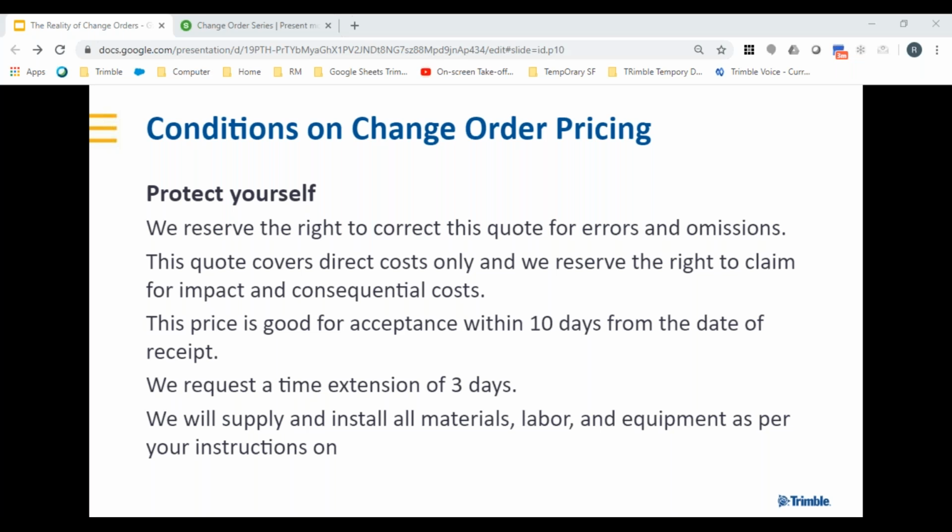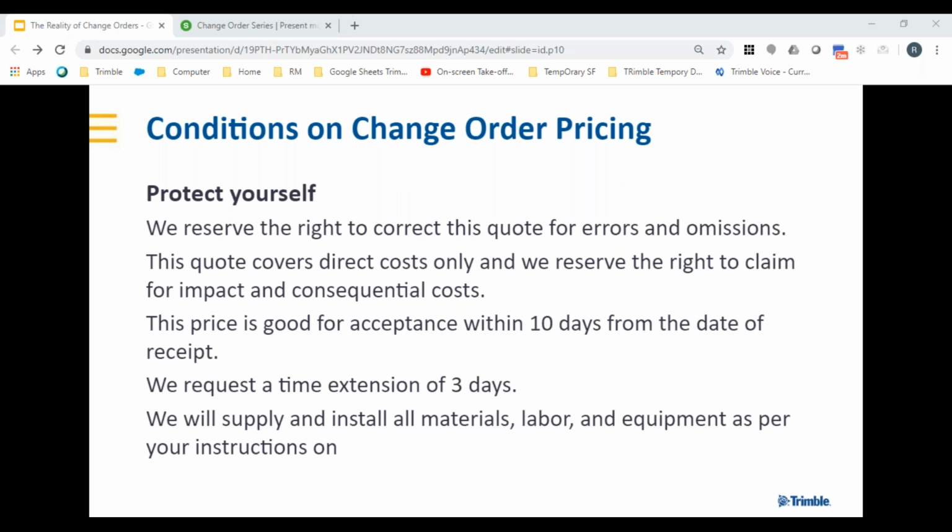But cover the quote for direct costs only, like impact and consequential costs. So there we have a value acceptance of doing so. The days extension and the acceptance minimization are considerations based on where the project is. If the project's moving very quickly, they've got to have an acceptance in a much shorter time. Or if this is one of your critical path elements, you want acceptance even shorter than that, one or two days. Otherwise, once again, the impact is going to be too great.